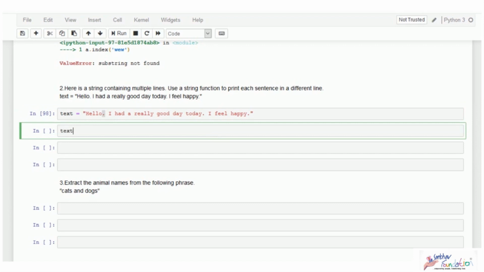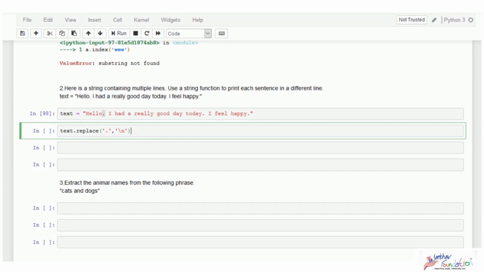text.replace. What is the syntax for replace? It is the old string and new string with an optional count argument. Here there is no need for us to give count. So the old character that we can give is a dot, replaced with \n. Do you think this will work?